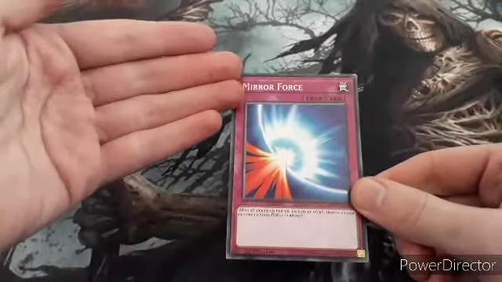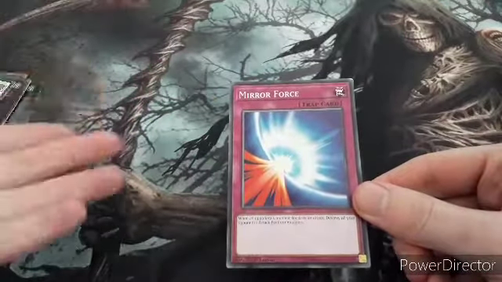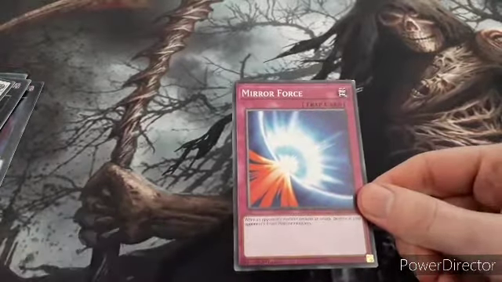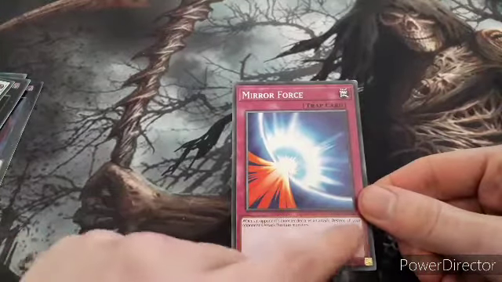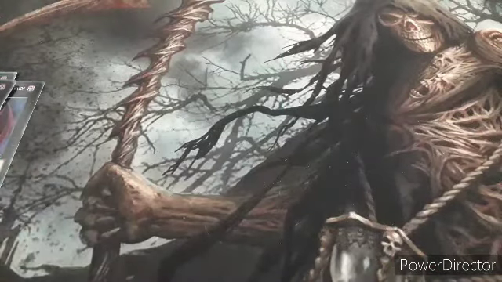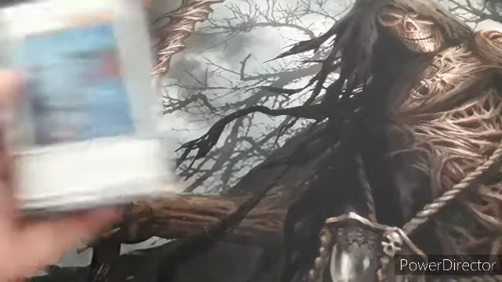Next we have Mirror Force. And this is an obvious card. This is like one of the main cards used and well known. Because it's like, I got all these monsters out, I play this, get rid of them all. When an opponent's monster declares an attack, destroy all your opponent's attack position monsters. Which is like goodbye. And I play Mirror Force, goodbye to all your monsters. If they can't be destroyed, if they can be destroyed by card effects, that's just basically goodbye to them.